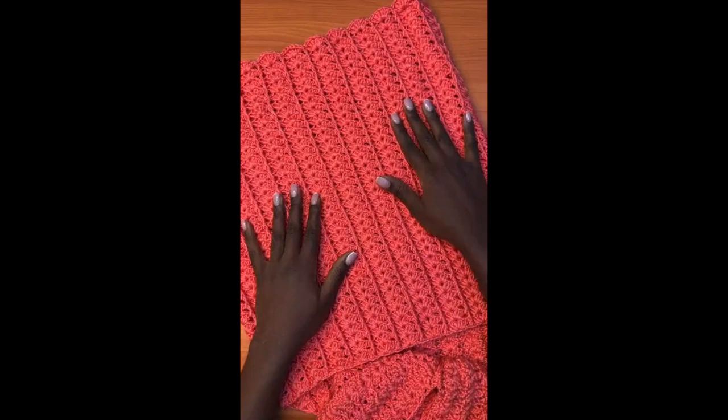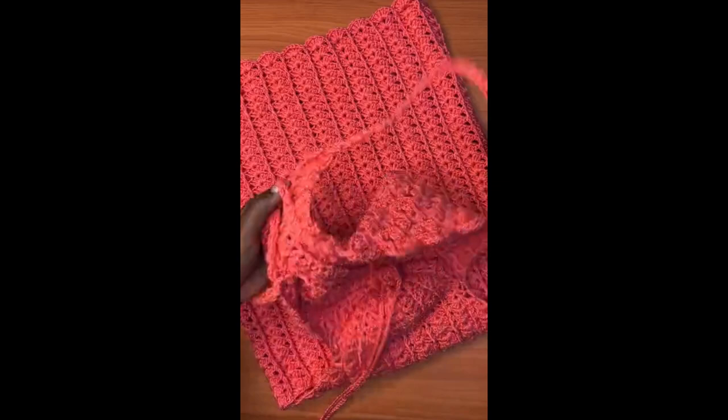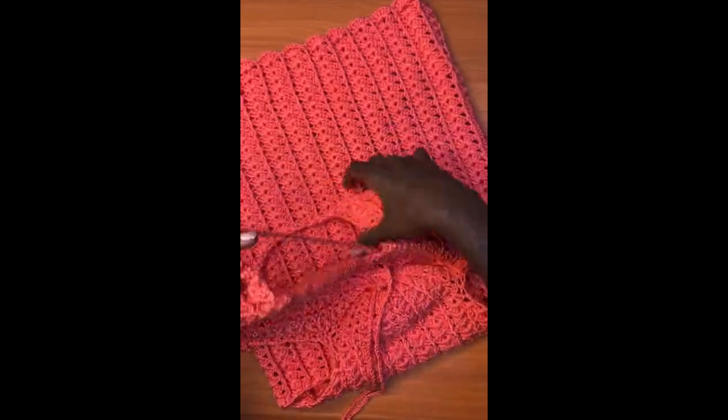Some things I overlook and think everyone knows, but some people are actually struggling with those particular points. Whenever I'm working on custom orders I try to turn those into video tutorials. This is the stitch — I've taken a photo of it and I'm really excited. It's really cute. I can't believe I came up with this design two years back and I'm really proud of the gorgeous result.